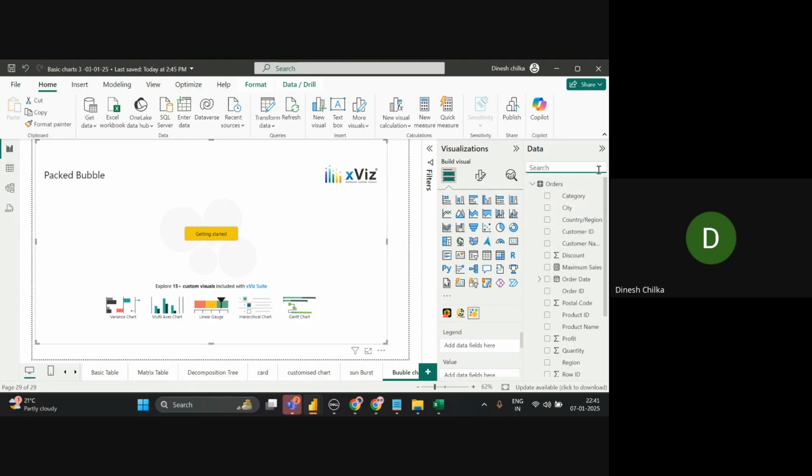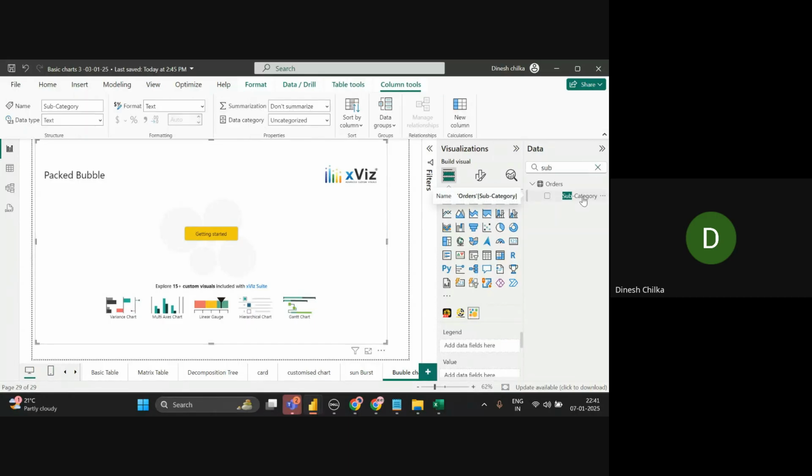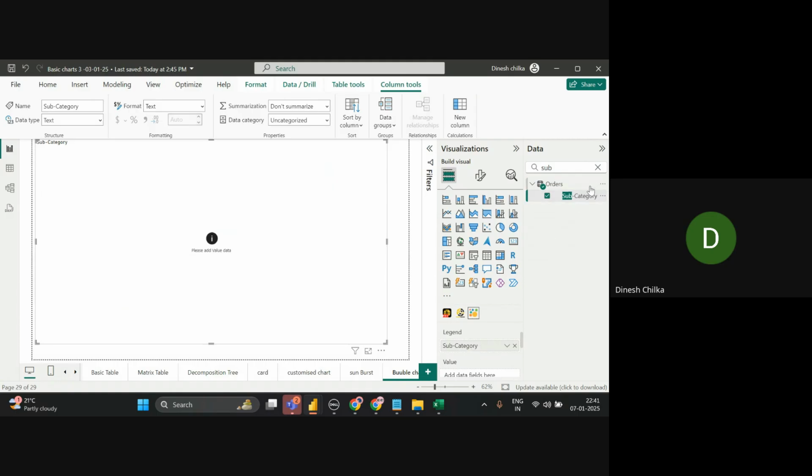In the legend, I'll use subcategory. Okay. Drag and drop into the legend, and values into the sales. Okay.